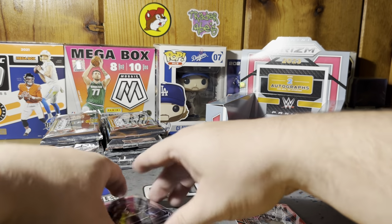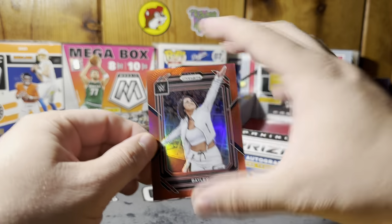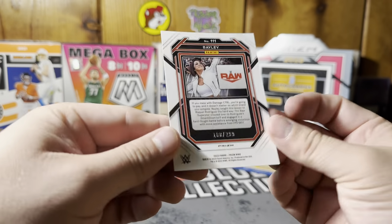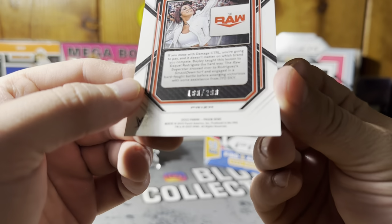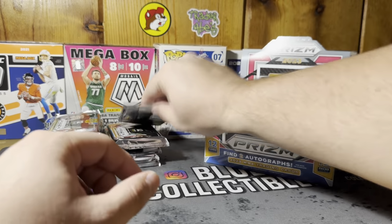So that's an awesome red prism there of her. Very nice. We'll take that all day. Bailey, extremely talented individual there on the roster. So that's awesome. Number two. And that is 188 of $2.99. It's hard to see. I know, guys, the camera hardly will focus, but I'll put that one up here to the side.